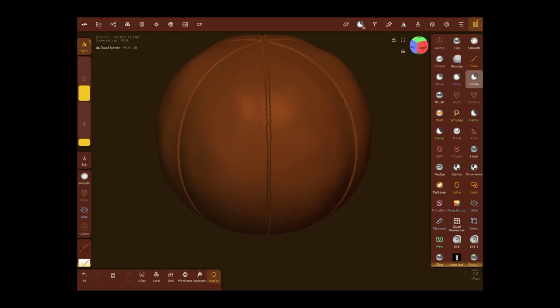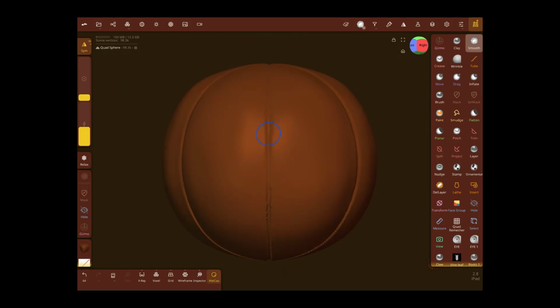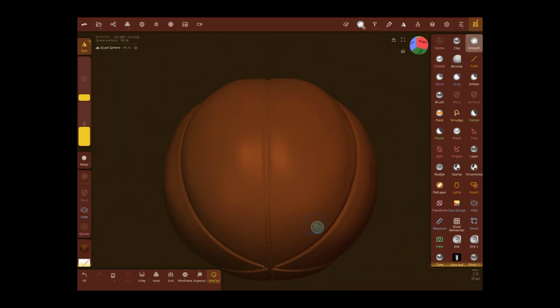I'm going to go ahead and select the smooth tool. And I'm going to bring the intensity up to about 25. And I'm just going to hit the indentions here very lightly. We don't want to take all the detail away, but we do want to make it a little bit smoother. So I'm tapping and dragging. I'm not continuously pressing on my screen. If I did, it would really flatten this out. So I just come in here and I'm tap, tap, tap, tapping.